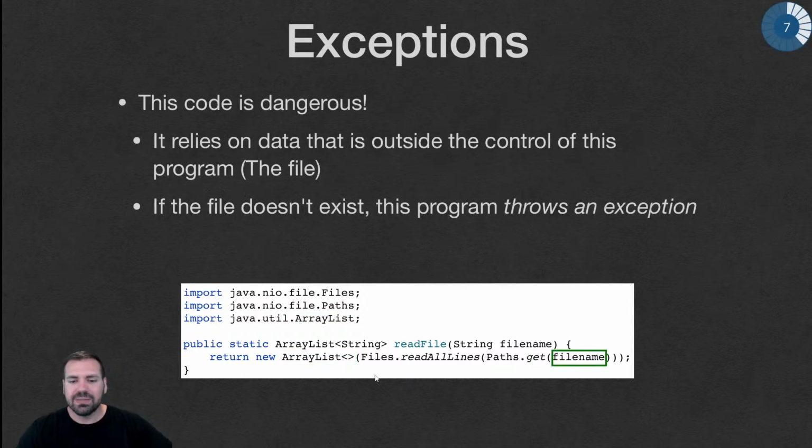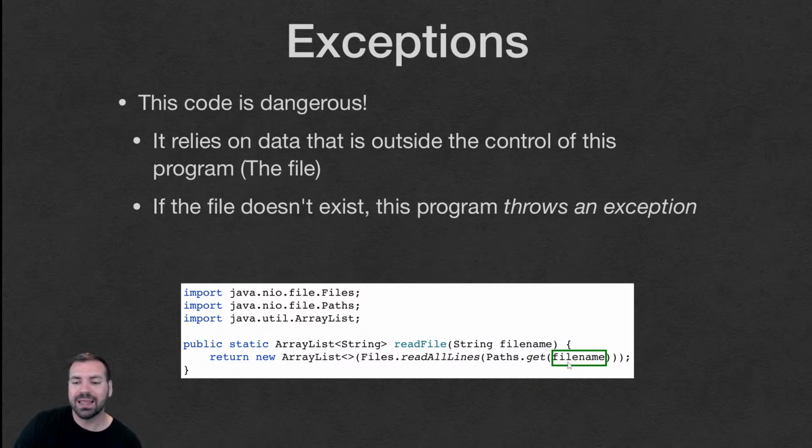So now this method is going to read all the lines of the file with this name as a string and return an ArrayList with all those lines. So we got all that part, but there's one big problem here: this code is dangerous. This is scary code to the point where Java won't even let us run this code. As is, this method won't run, it won't compile, it won't work at all. Java will refuse to run it because it's too dangerous.